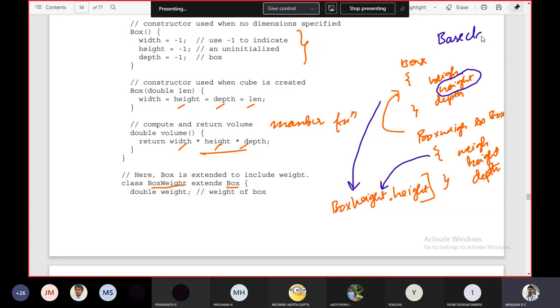So this is my base class, and you have already given the extended keyword. So this height is also actually visible to my object of box weight. So there doesn't come an ambiguity, but still this box weight will definitely go and look at its own. The first priority is for the same class, right? If in case he wants to access this particular height, then he should specify a keyword called super.